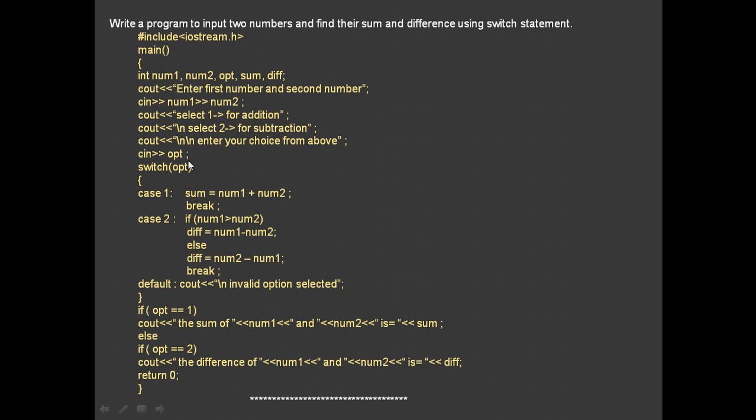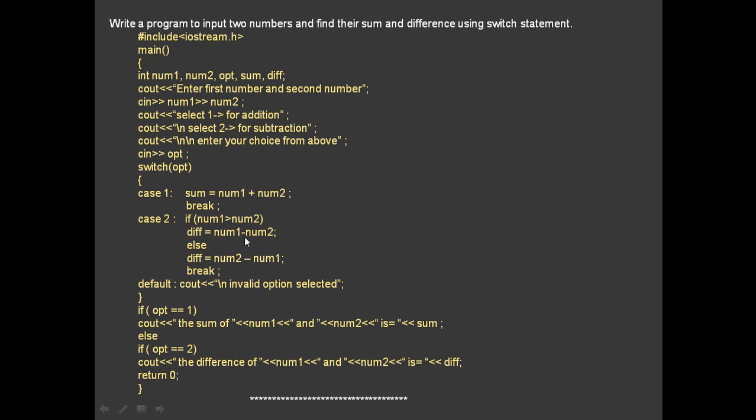But suppose you enter your choice as 2, so it will be 2, right? Switch case 1 equals 2? No, the sum formula will not be executed. Then it will go to case 2 equals 2, yes, then it will execute this formula if num1 is greater than num2. Is 3 greater than 4? No, right? Since 3 is not greater than 4, the if body will not be executed.